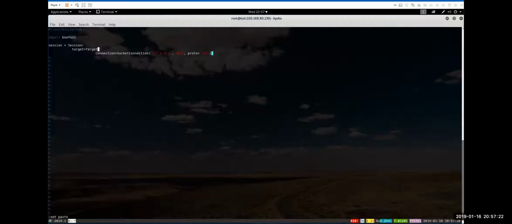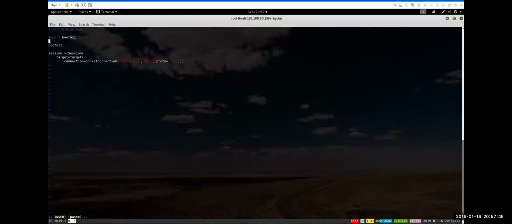Also, a quick question, Jesus. What's the difference between doing import from Boofuzz with the asterisk as opposed to doing import Boofuzz? Well, if I do import Boofuzz, then every time I use any function from Boofuzz, I need to do Boofuzz dot method.